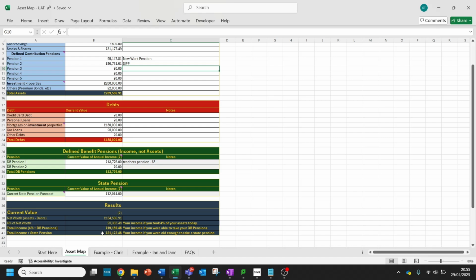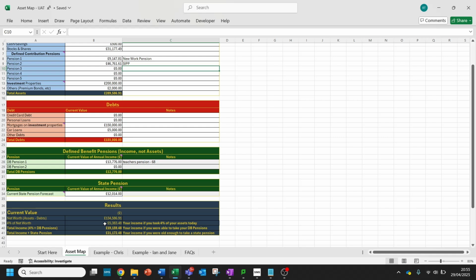So that's not a bad income, but you've got to remember I can only take those when I'm age 68, and ideally I'd like to slow down and work a little bit less, much earlier than that, perhaps age 60. But if I was 60 today, I could only live off £5,383 per year safely.